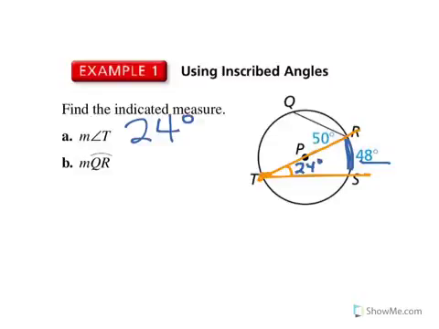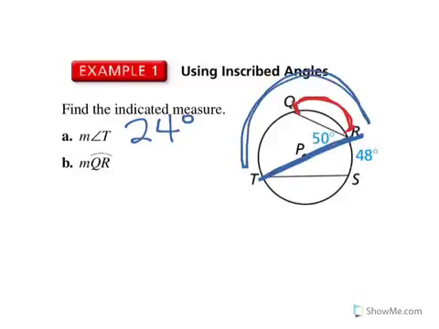Next thing that they ask us for is the measure of arc QR. They want to know, what is this arc right here from Q to R? Okay, so let's go look and see what they gave us. I'm going to erase the other one that we did. Okay, we know right here that TR is going through the center, so TR would be our diameter. If that is our diameter, we know that from here to here, this whole thing is half of a circle, a semicircle, and the degrees for that is 180 degrees.